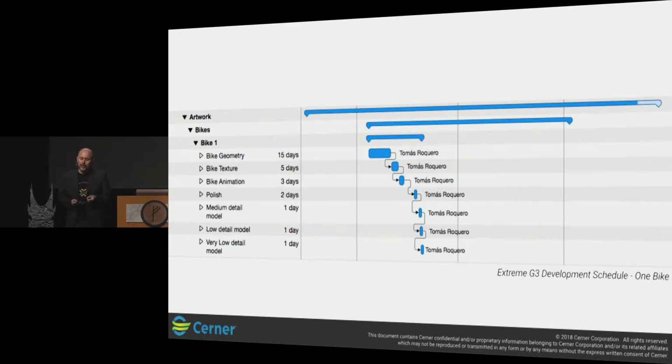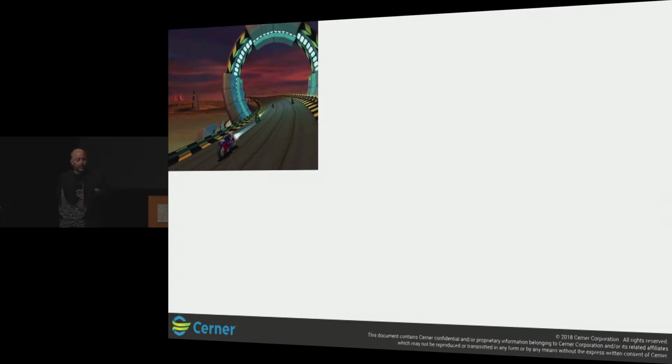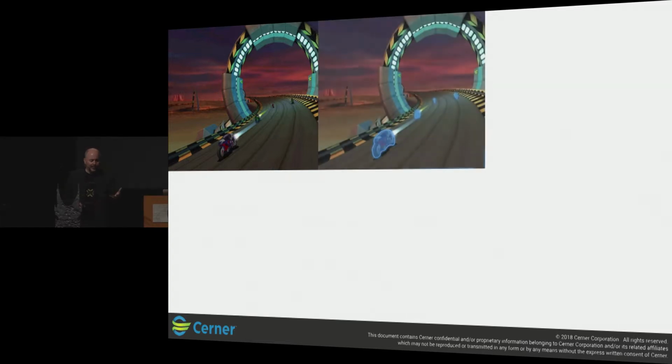So rather than it being this kind of game with lots of different bikes and different styles, we actually went the MotoGP route, or NASCAR, or stock racing. And as you can see, we were able to create different themes and looks for the bikes, giving them team colors and decals. So the bike on the right, that one took 30 days. The bike on the left, which looks similar but far different, actually took 5 days. And we were able to create our team without sacrificing any quality to the overall experience. So we took that concept and then plussed it out to a ridiculous level. So that's a screenshot from the game.